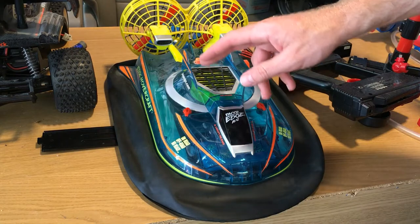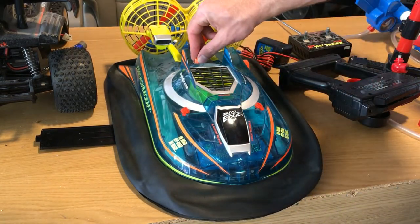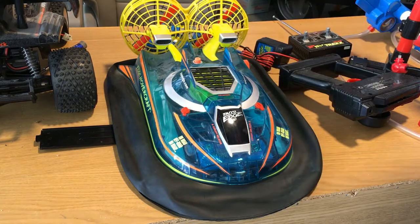And I already checked, the motor works fine. And we will get this thing to hold air again and see if it works.